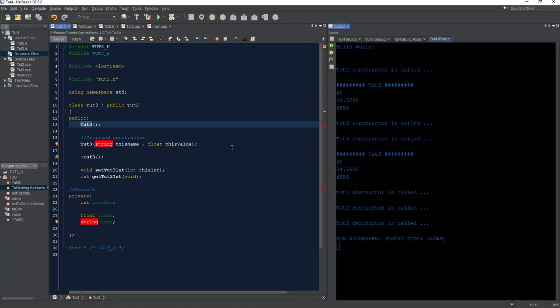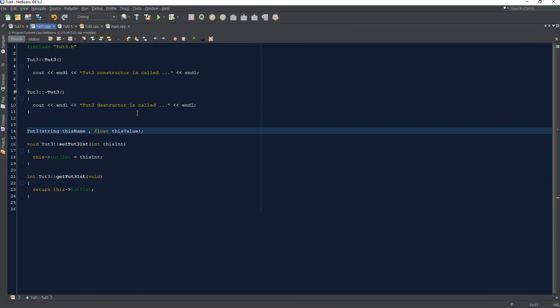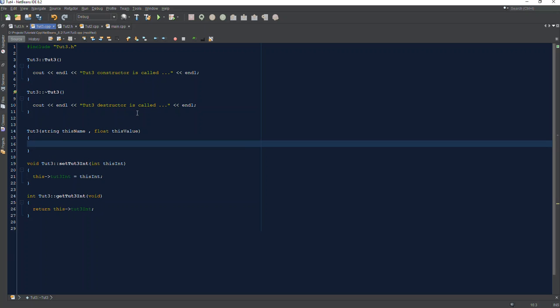So remember, semicolon has to be there. Even the class should have a semicolon in C++. Semicolon in the sense that this statement ends here. So this is one of the ways to have an overload constructor. So how to write, in the source file, the .cpp, the overload constructor.